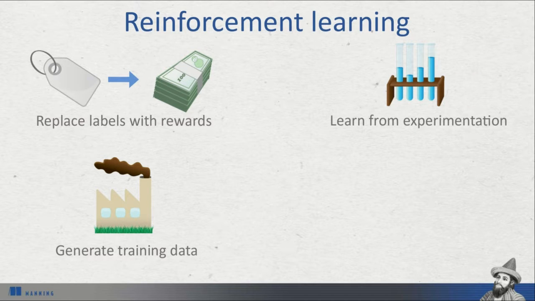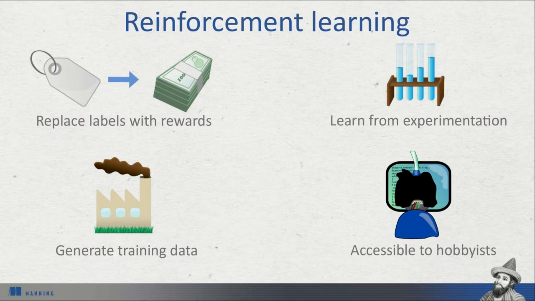It's true that we have to play a game hundreds of times or more to get an effective agent, but this really isn't so different from how humans learn to play games. The upside is that we don't have to get this data beforehand. We generate it on the fly, which makes this much more accessible to the lone machine learning practitioner.